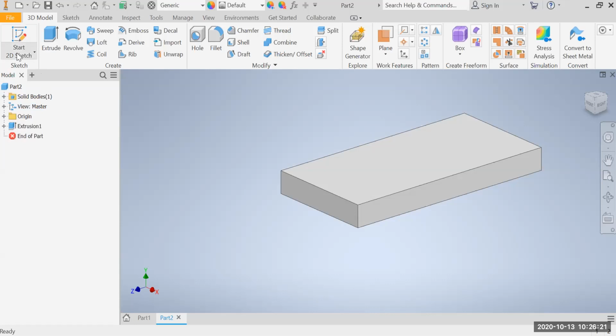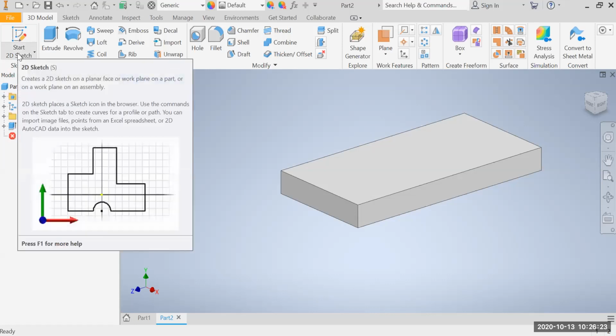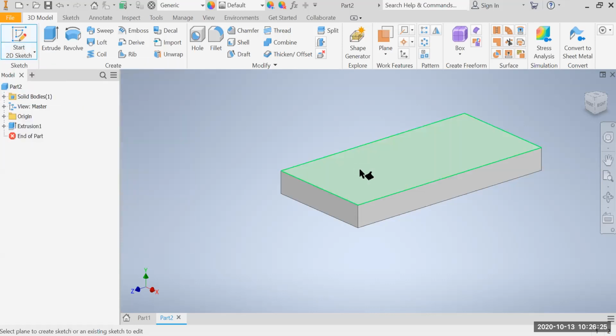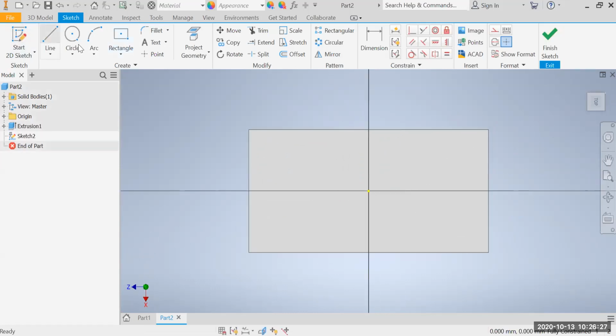After that, I'm going to draw a cylinder. I'll put a sketch on this surface, and I'll draw a circle. In this case, the diameter of my circle is 40 millimeters. Now I need to make sure that it is at a fixed distance to the origin, and at the same time it is in line with the horizontal axis.